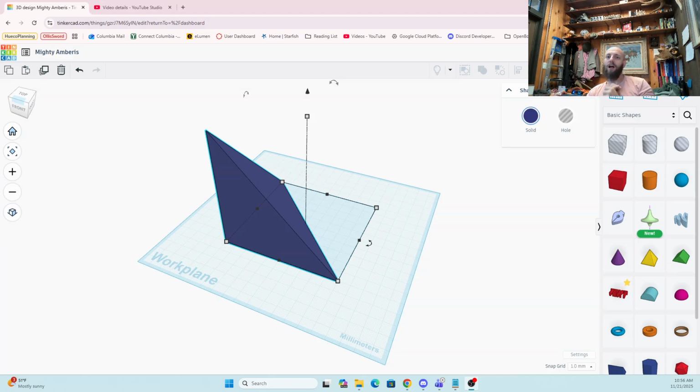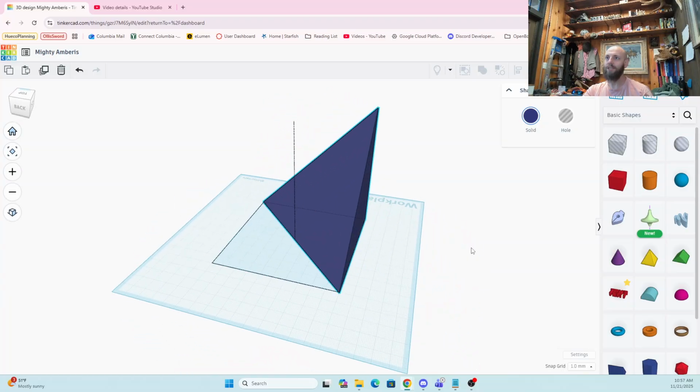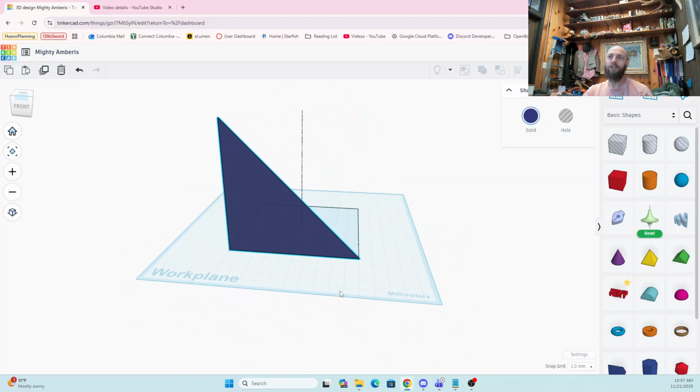Hey all. I want to give you a brief tutorial on STL files because I think there's a lot of relevance between an STL file and Calc 3 and 3D printing. So, STL files are essentially a universal file type that describes a shape in terms of a whole bunch of little triangles. And so right now you're looking at about the simplest shape I can make. So this is a tetrahedron.